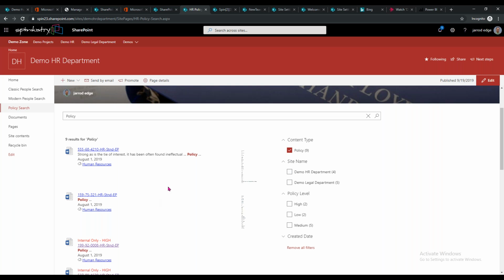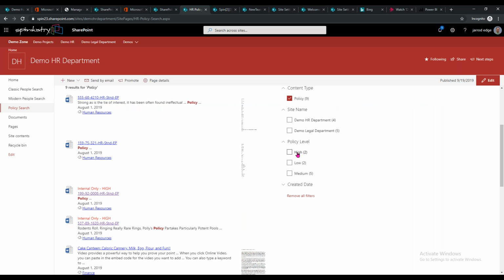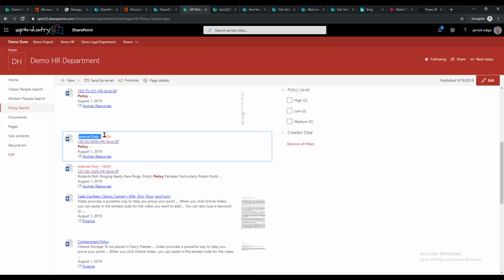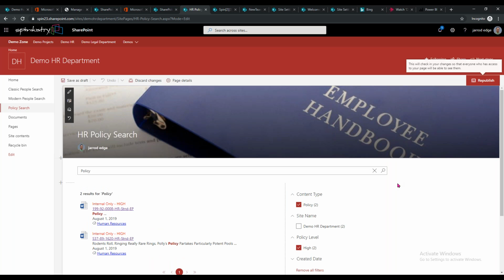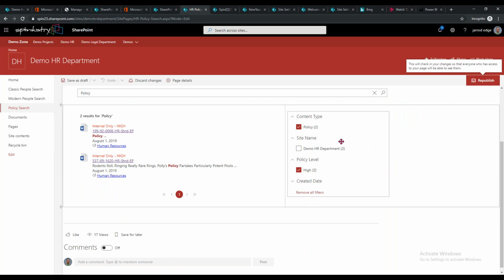And so what I've done is say, hey, if the policy is a high level policy, or has a policy level of high, then I went and added some extra text to it on every single one of those. So you can see that I have 2 of those. I'll just narrow them down. Okay, and there are those 2 sitting there, and they have the extra text on there. That is awesome, right? So I don't have a lot of time to actually tell you everything about it, but I'm just going to click on edit real quick and show you all the pieces of the puzzle.